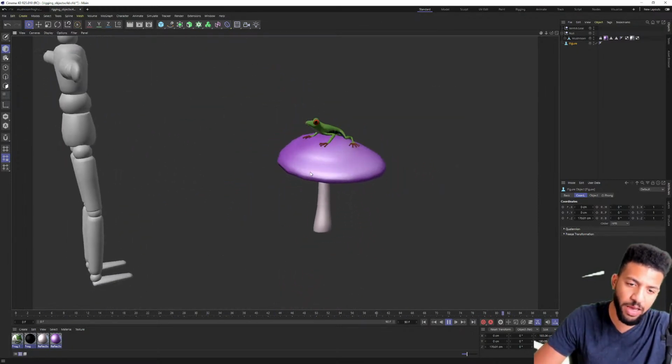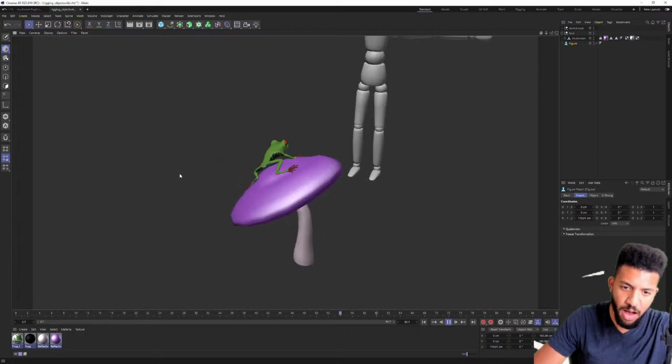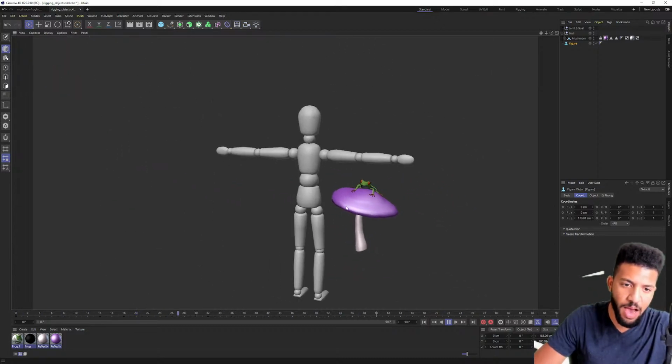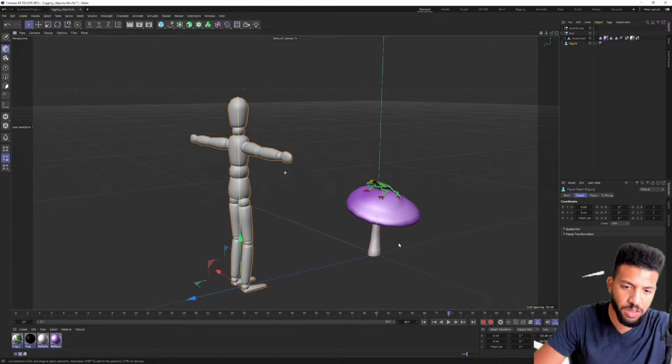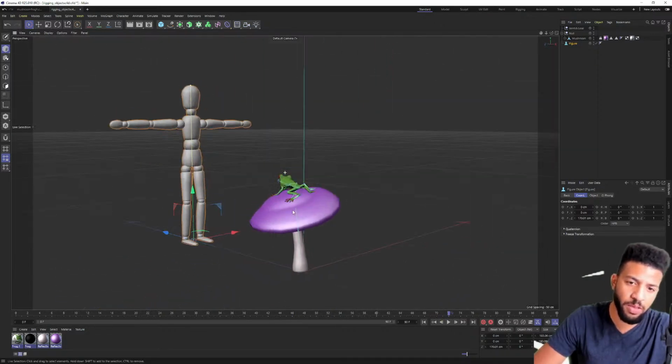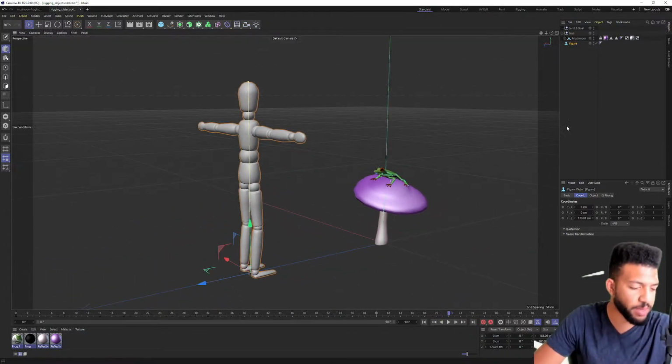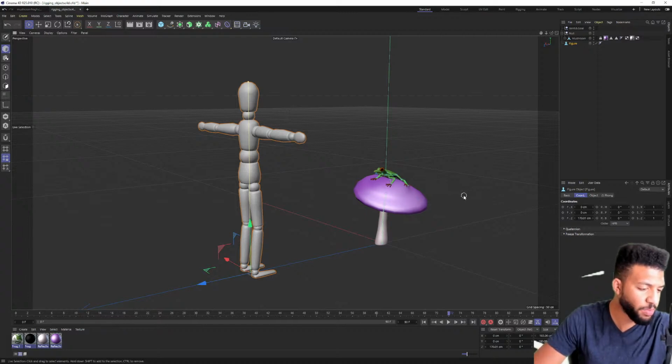Now I'm just using the plainest of plain geometry just to test it out. And then I put a figure here to show you the scale. It's about how large I imagine the AR asset being when you hold your device up to it. Where do you get the human model? It's a great idea to use it for scale.